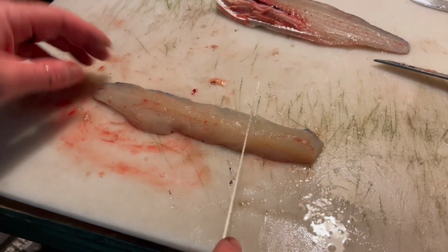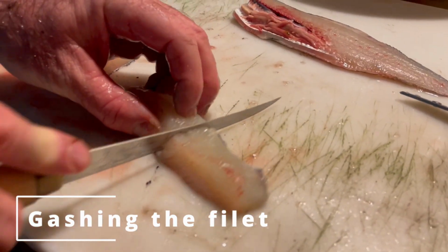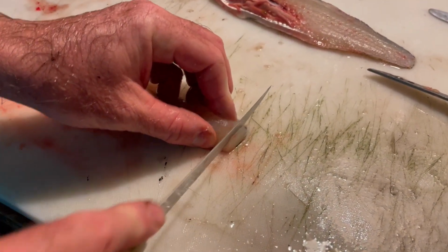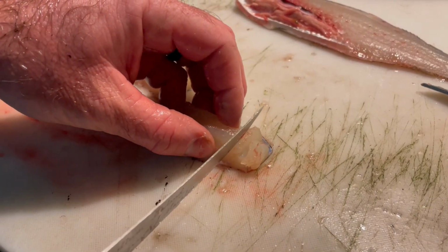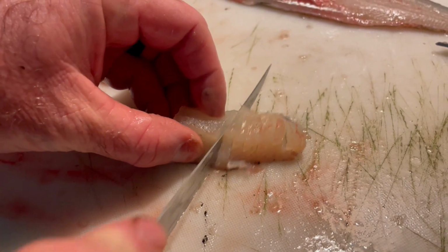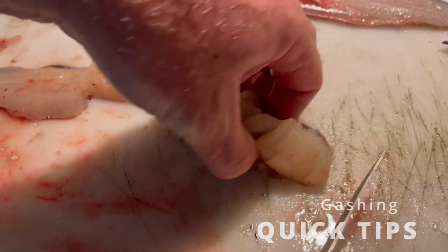All right, so the way I'm going to do this is a little bit smaller fish. I'm going to cut it about there, and then probably cut it about there. Now, you've got your skin still attached, and every quarter inch, you're going to go down. You're going to, what's called, gash it. You can hear that clicking. So you're going to gash this about every quarter of an inch, all the way for that whole fish finger. You're going down to the skin, but not through the skin.